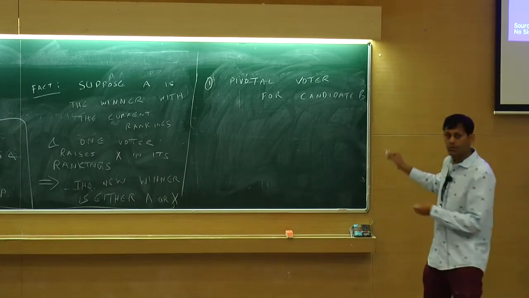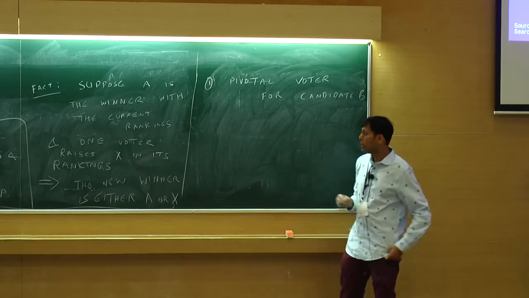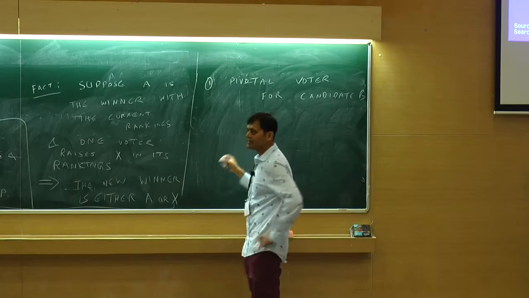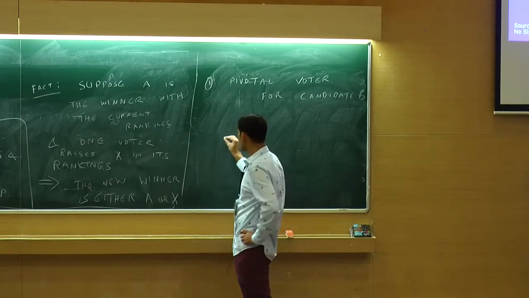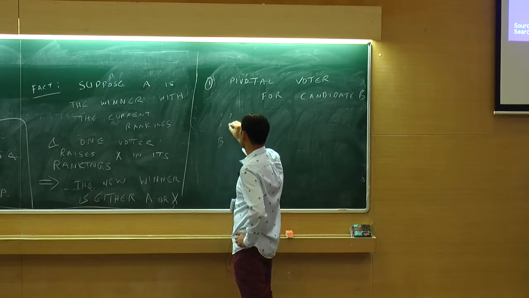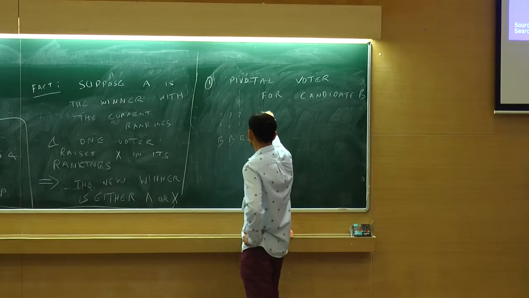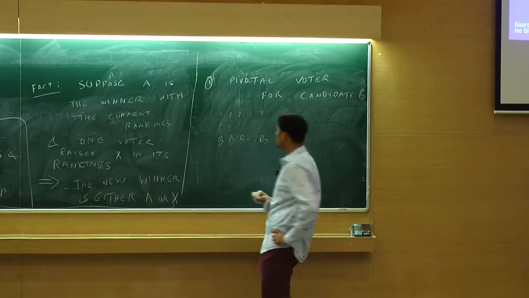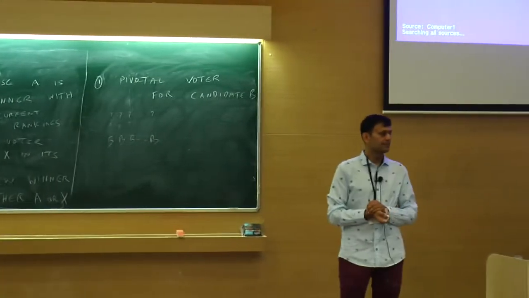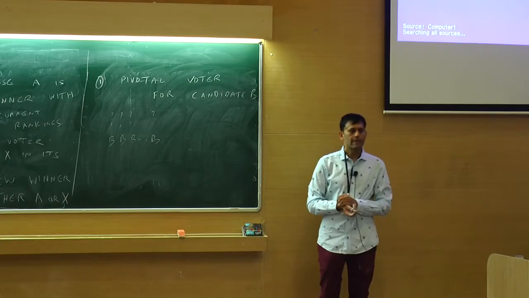So the question is, what's the pivotal voter? I'm going to define pivotal voter. So this is going to be the first part of the proof. Initially, let's just think through a simple thought exercise, which I'm hoping not to prove, but I will if there's interest. Let's look at a ranking where B is last in everyone's order. Any ranking in which B is last in everyone's order.